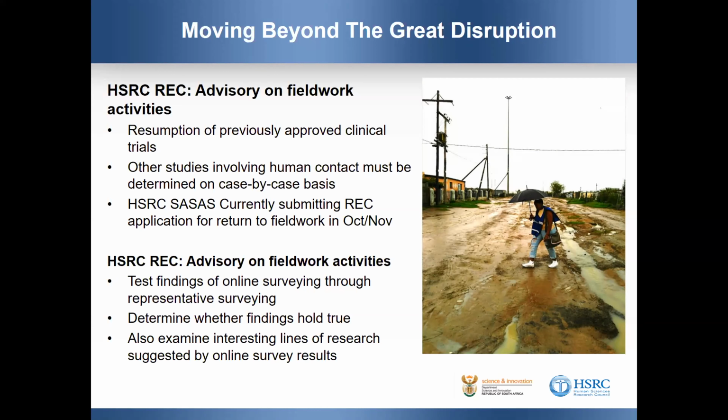One thing that we're thinking of is to take the Moya messenger patterns of association that we've found and test these in our representative surveying, once we resume face-to-face interviewing, to see to what extent those findings are replicable and hold true. And also, I think one aspect of the Moya messenger is that it provoked lines of thought and interesting avenues for potential further testing. So it's raised a lot of questions that we want to try and get some element of an answer to. So all in all, although there have been challenges, and through this series and others, there have been quite robust discussions about non-probability surveying during the time, I think the Moya messenger has actually served a critical need for us to generate social science data to test certain hypotheses and associations. Thank you. I'll leave it at that.